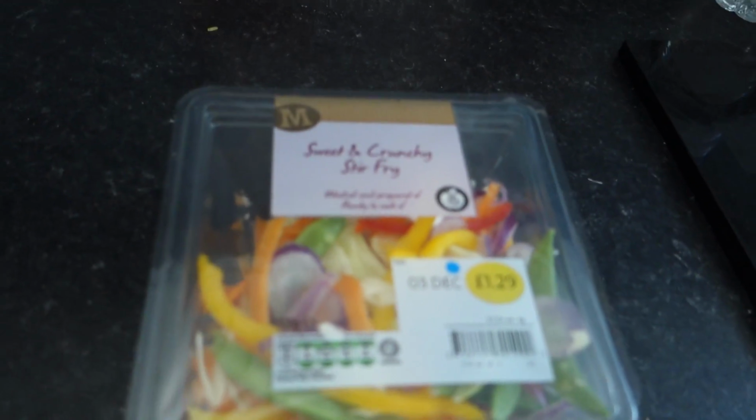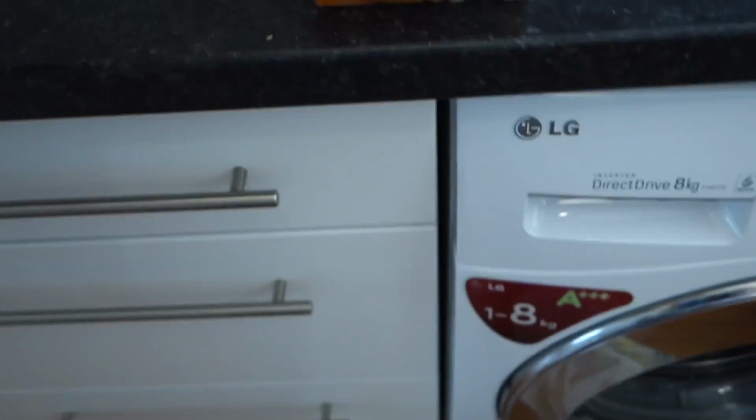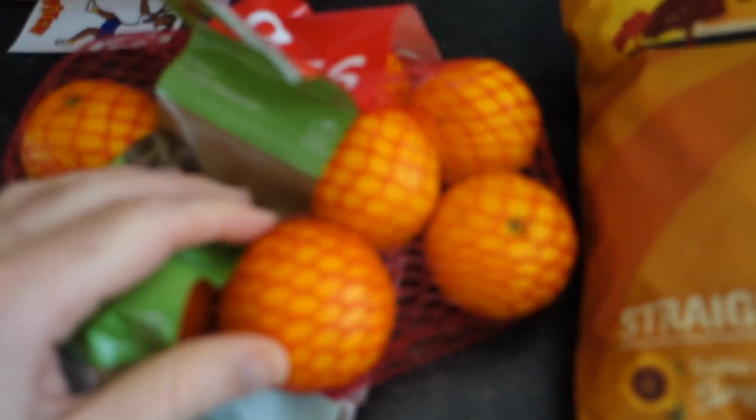We have got some sweet and crunchy stir fry, and these were on offer. I can do it one-handed. Some McCain oven chips. Seems like everything's on offer. And then these sweet clementines.